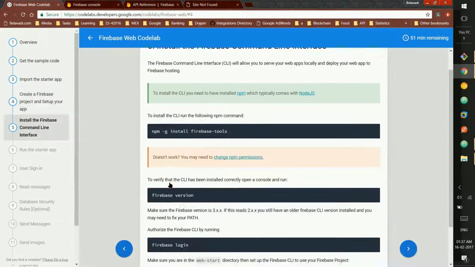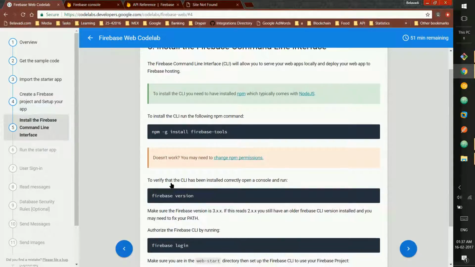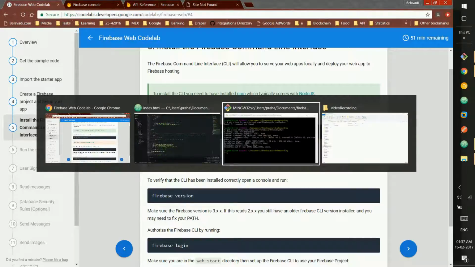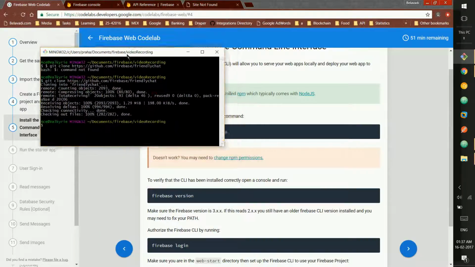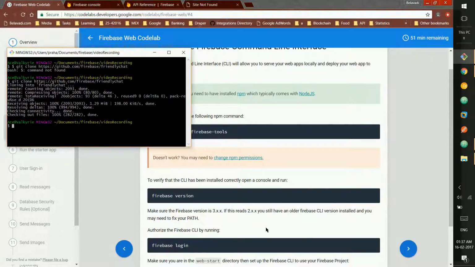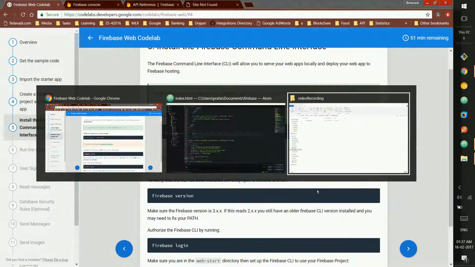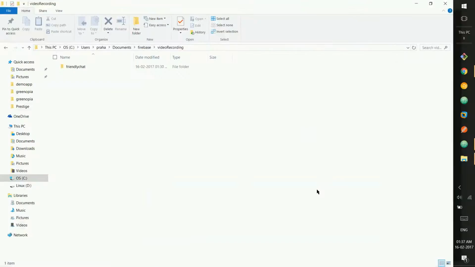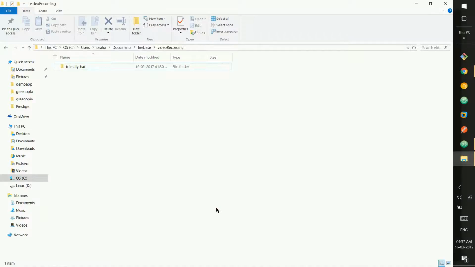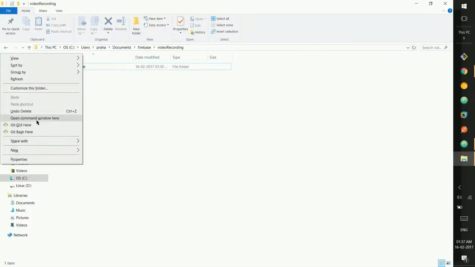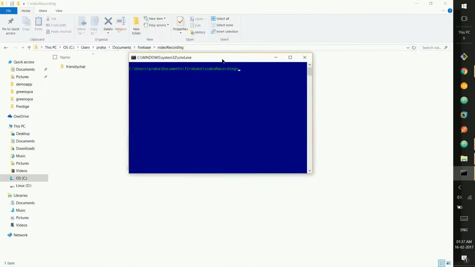The next one, it's asking me to install a command line interface. So like I said, if you're using a Mac or a Linux computer, you could go ahead and follow the very same commands that are listed out here. Or if you're using Windows, you could follow me. Like I mentioned before, Git Bash is not gonna work. I tried it, it does not work. I'm not really sure why, but there's another way by which you could get it done, and that is by using the command line, which is PowerShell essentially.